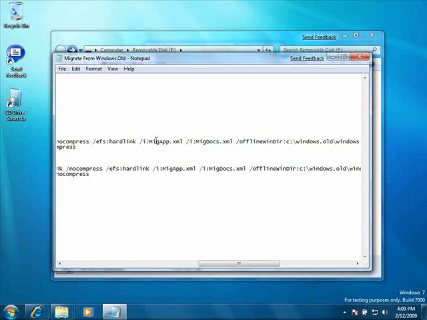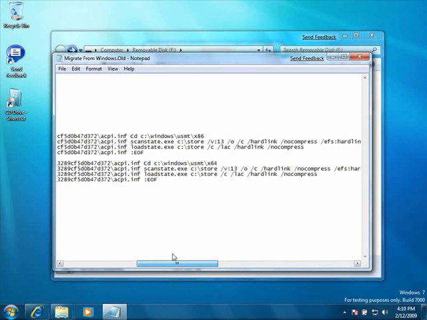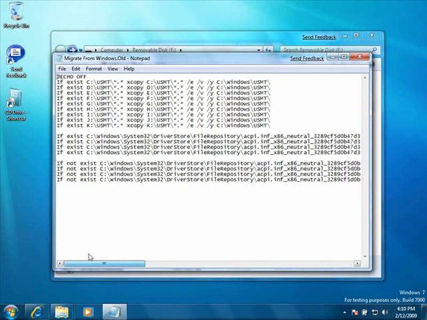And then the two XML files, which actually control what gets migrated, the manifests of what gets migrated: migapp.xml, which will migrate your application settings, and migdocs.xml, which will migrate your files from the old operating system. And where we're going to actually target that migration is by using this offline WinDir switch at the C drive, windows.old, to the Windows folder. The rest of the command line just shows where logs are stored. And I've got this for an x86 or an x64 machine.